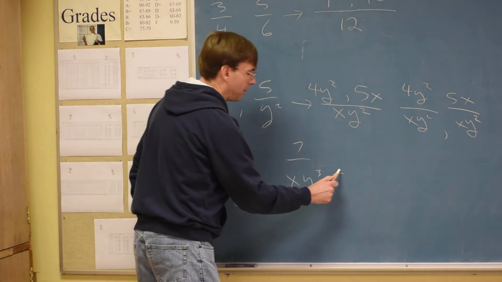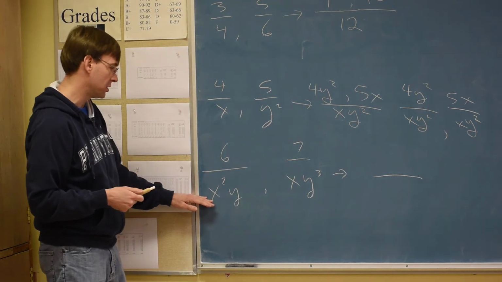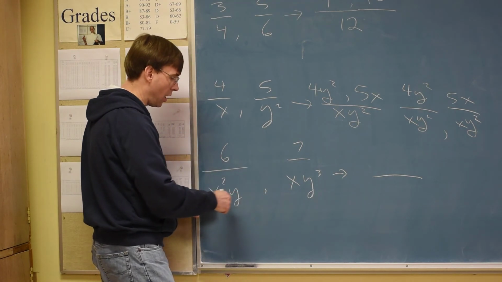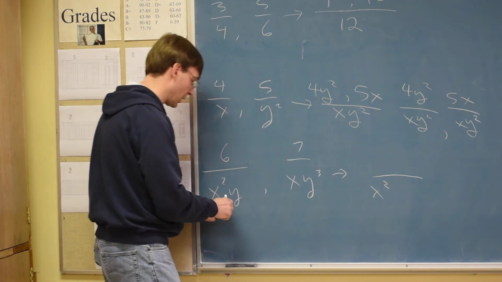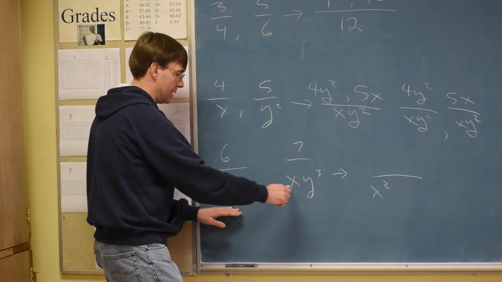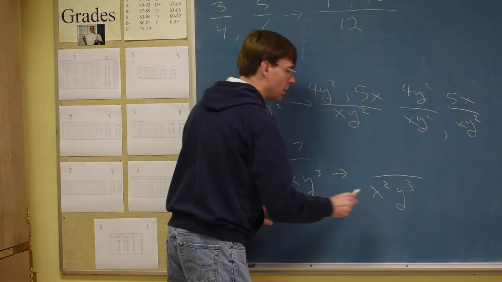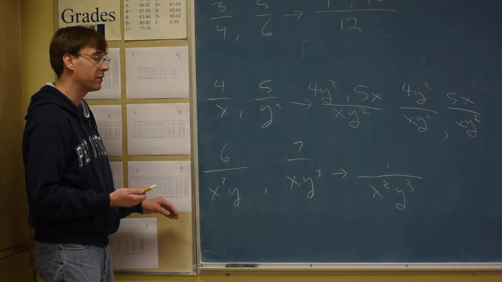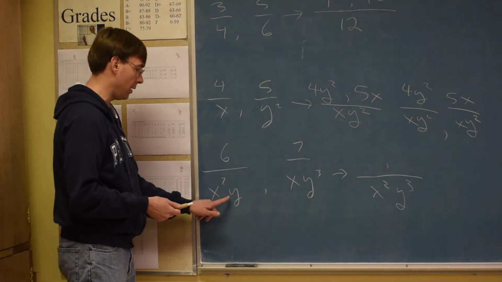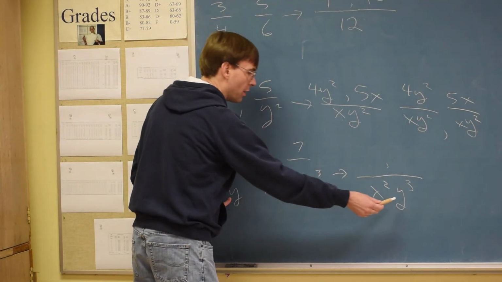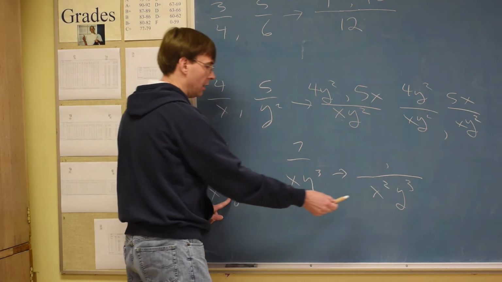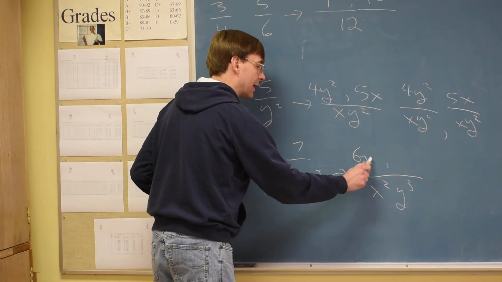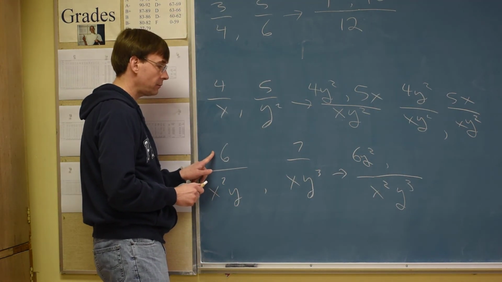For this, again, back to yesterday's lesson, looking at the bottoms first, the key word yesterday was most. The most x's I can see in these bottoms is x squared. The most y's I can see is y cubed. So that's how I'm going to establish the bottom for 2 different tops. Then we have to figure out what new stuff just joined onto the bottom. This was short a y squared. The x's are good, but the y's were short a couple of y's. So the 6 needs to get a couple of y's multiplied in there.